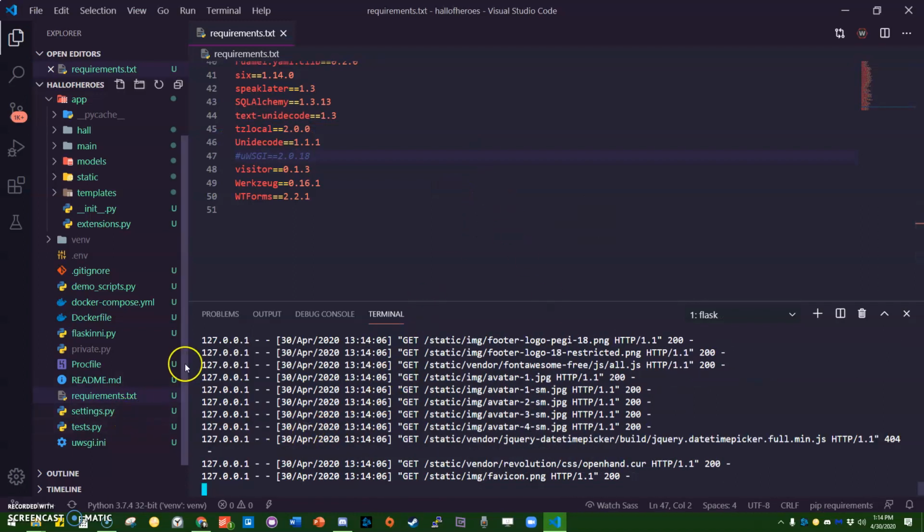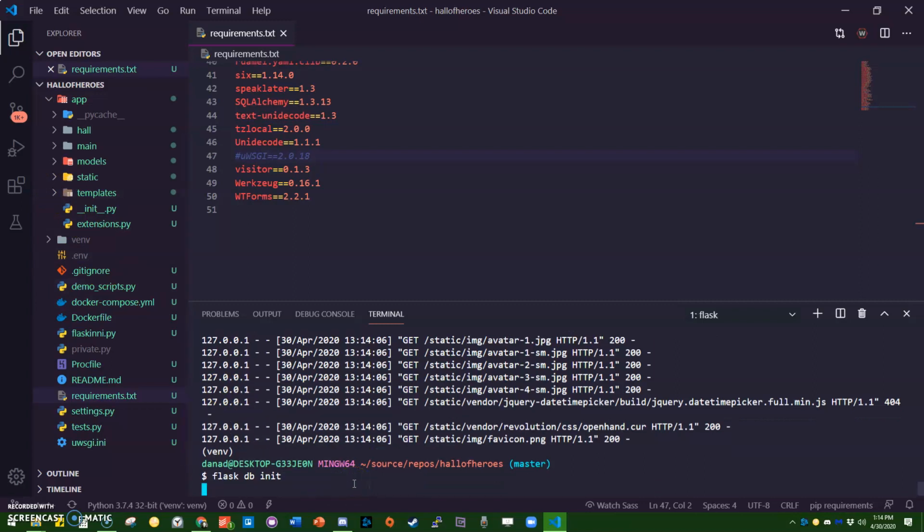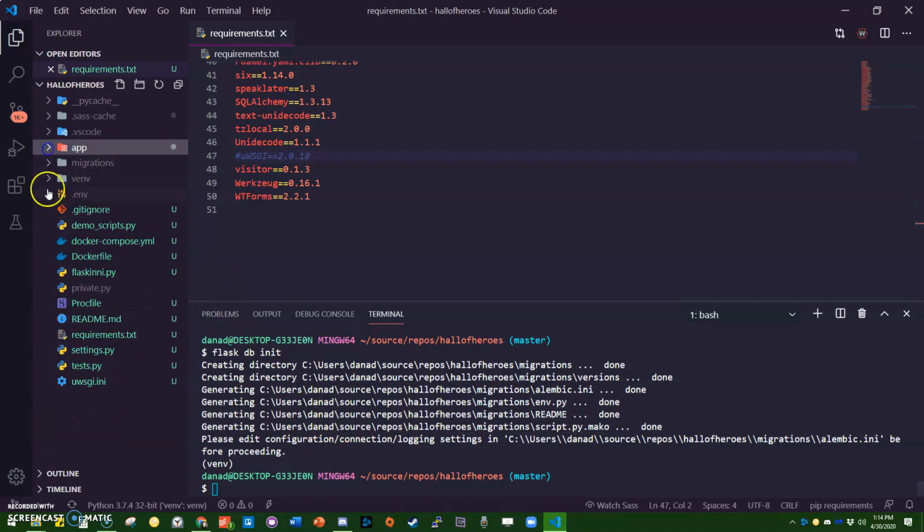But cool. All right, things are going, and now before I forget, I need to flask db init. So it's always critical that you initialize your database migrations. There we go. And so we have a new folder here called migrations. That will allow me to make any new changes to my database. Now I'll also undo the changes here. This Whiskey I'll need when I deploy to my server, so I'll keep that in the requirements. Okay, great. Let me know if you have any questions.